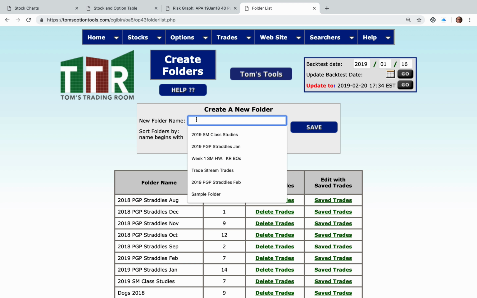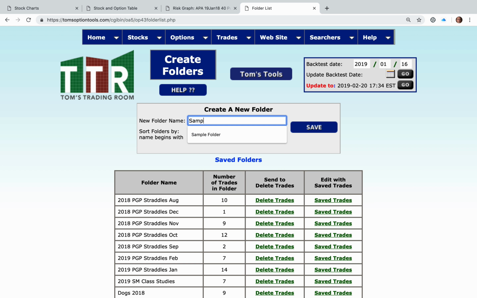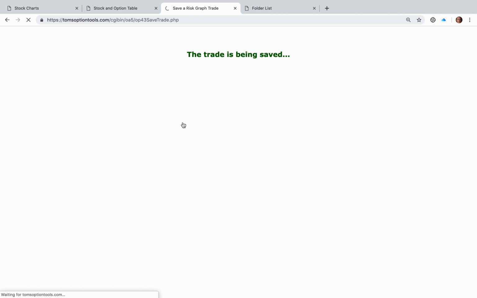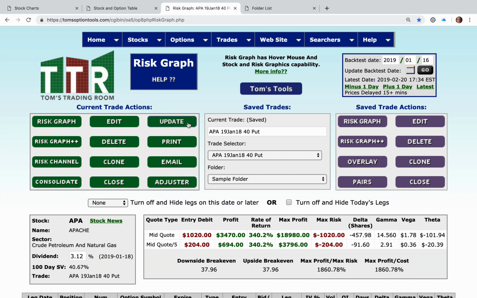So I'm going to call this folder sample folder, and then I'm going to hit my save button. And now when I go back to my trade, what I want to do is save that trade in the folder called sample folder, and I do that really simply. All I do is hit the save button, and that'll save the trade in the folder.